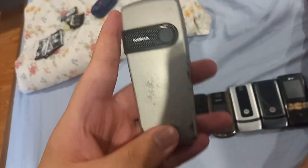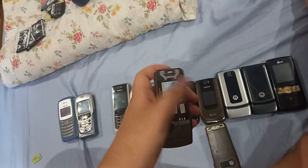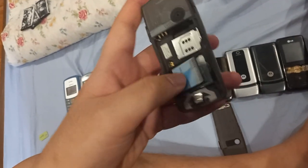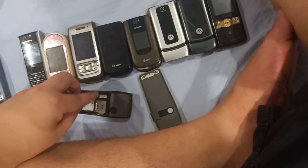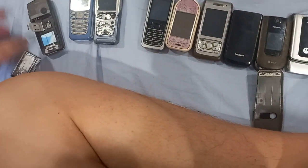Next — I already have a newer model of this one, but this is the original model and I actually kind of wanted this one for my collection. This is the Nokia 6230. This one actually came with a memory card too, which is interesting. At first I thought this was an international device, but it turns out someone put it in English and did not translate it to Vietnamese. The SIM card tray is kind of loose.